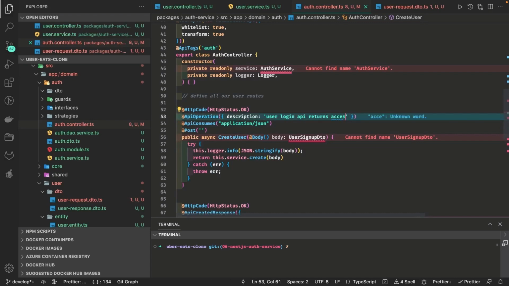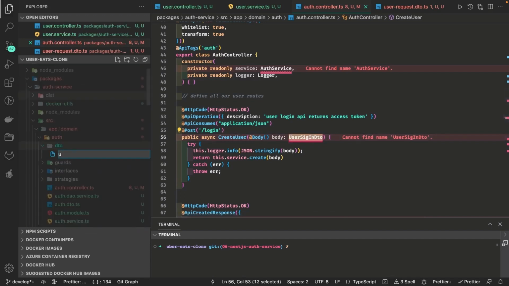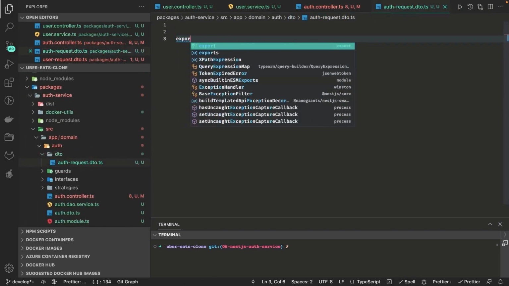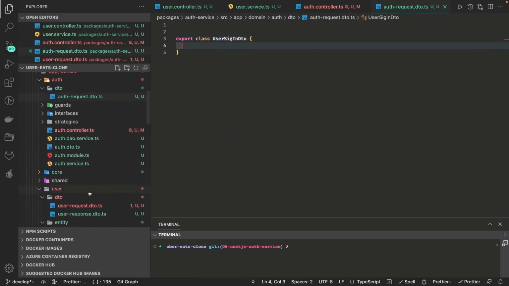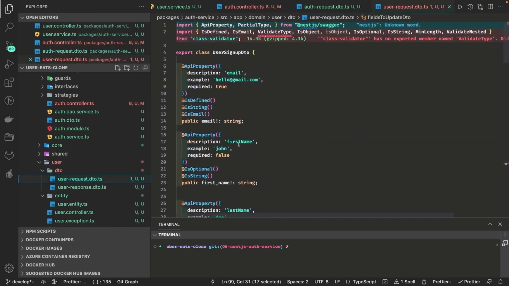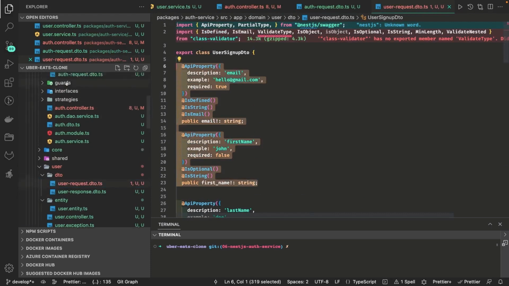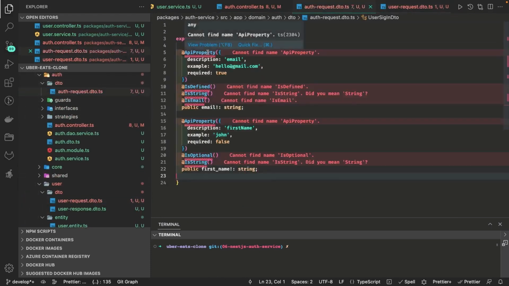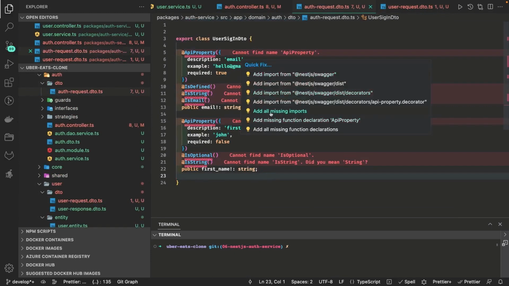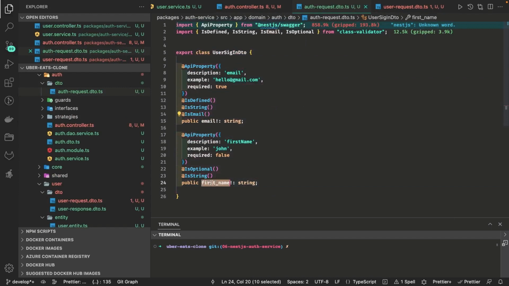Here inside DTO, we are going to create a user sign in DTO that will ask you for entering the email and password. The DTO we are going to create inside auth, let's say auth request DTO.ts. Then we will create another, auth response DTO.ts, export class user sign in DTO, and we will copy a couple of things from the existing code, and then we will change the properties. Here we need two properties in sign in. One is email and another is password. So email is already there. We'll just change it to password. It is required.